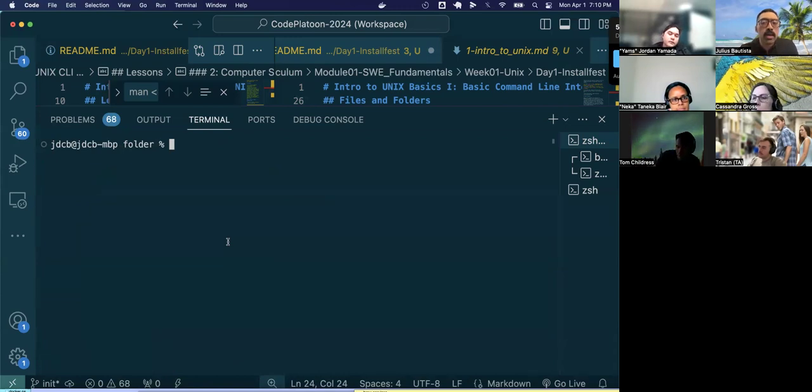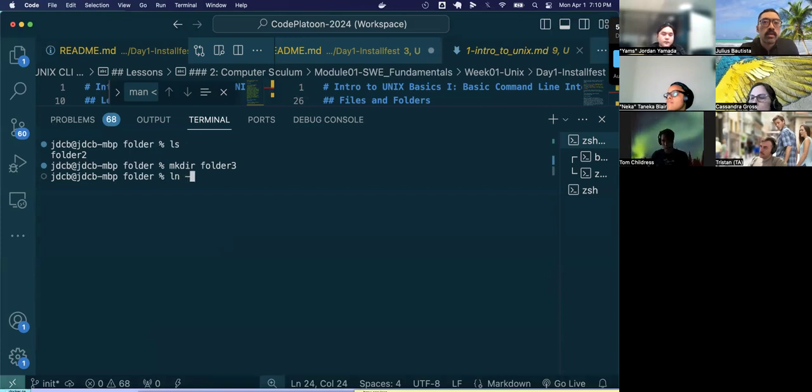So if I were to make a third folder, and say ln for link and -s for a symbolic shortcut, with folder3 as the directory name, and let's say F3 as my shortcut, I have now created a symlink for this directory.